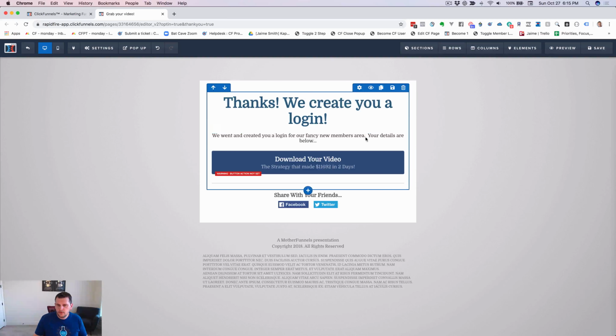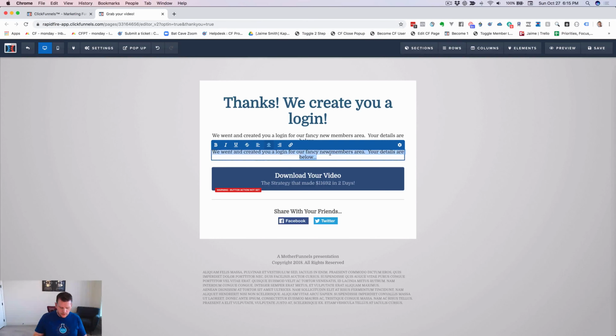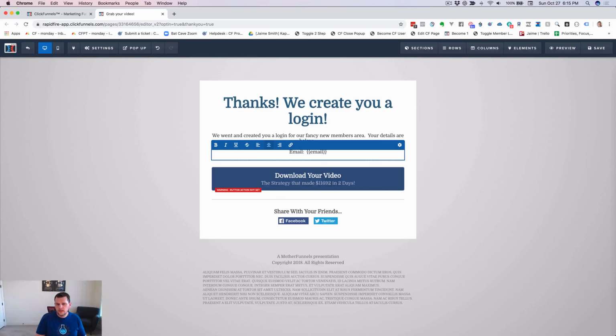And then we'll put a new headline. I'm just going to create a new headline, but you could do it all in the same one. And we're just going to say email. And then we're going to put double curly braces, email. And then we'll skip down a line and we'll do password. And then double curly braces, and then we'll do temp underscore pass. Just like that. It needs to be the double curly braces email and the double curly braces temp pass.